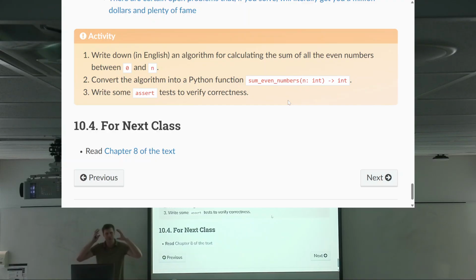Step 2, think about a solution. My advice is, never try to sit down and write code until you have some ideas. Give yourself a few days. Let ideas brew in your head while you're walking home, while you're in the shower, whatever. I don't care. Just think. And you're going to get ideas. And then you're going to sit down and you've got some ideas, try them. Put them into code.